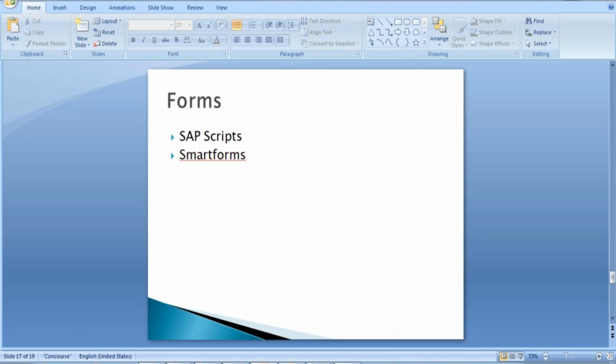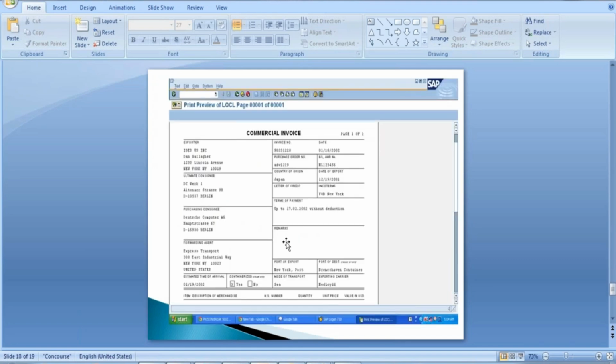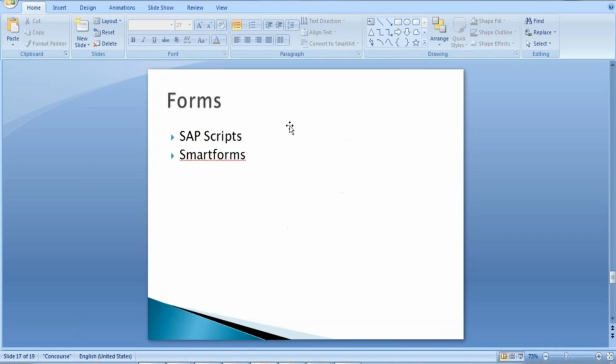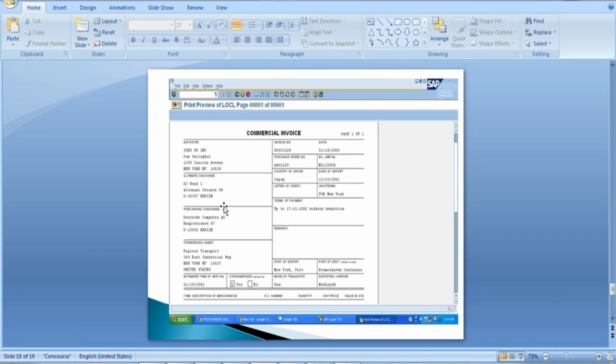Any idea on these? You can create SAP scripts, layouts. SO10, SAP script. SE71, in that we use SO10, which is your standard text. SE71 is where you create the scripts. So we will be creating such layouts using the scripts and smart forms, and to pull the data, we will be writing driver programs.